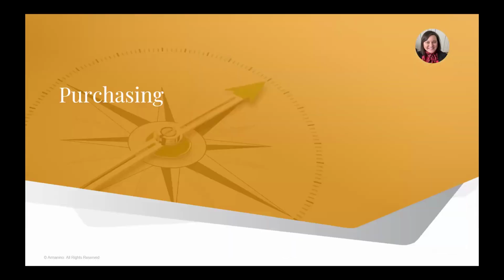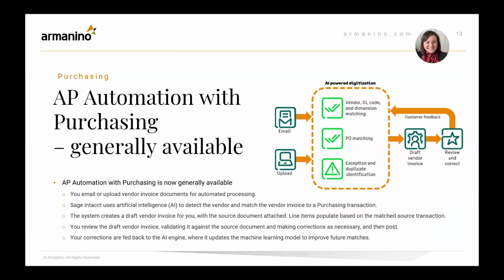All right, moving along to purchasing. This is the exciting news about the AP automation with purchasing now being generally available. As you recall, or you may know, if you don't, if you are already subscribed to the AP automation through subscription with Sage Intacct, this is automatically available to you. It does require a little bit of setup, and we can certainly help with that.